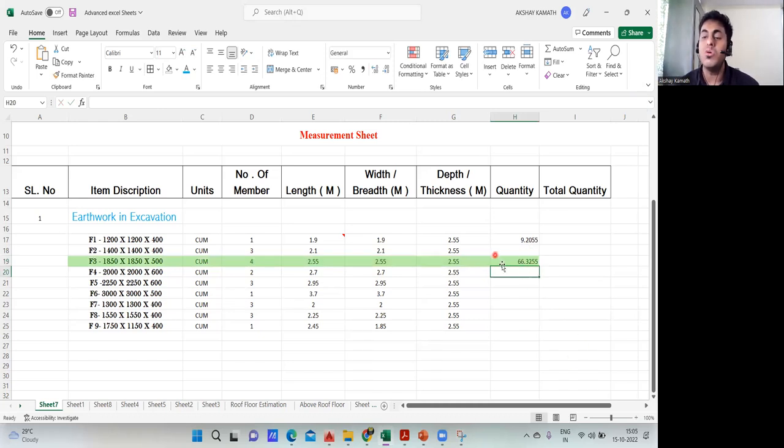Now you don't have to do it for all the footings. Once you're done with one, keep your mouse here and drag it in this way. Once you drag it, everywhere the answer will come. You can see I didn't do the calculation for all the footings. I need to do it for one, and then drag your mouse. I'll do it once again. Keep your mouse here and drag it in this way, and all the answers will come. But again, you can see there are a lot of digits after the decimal, like 9.9055. We don't require all those.